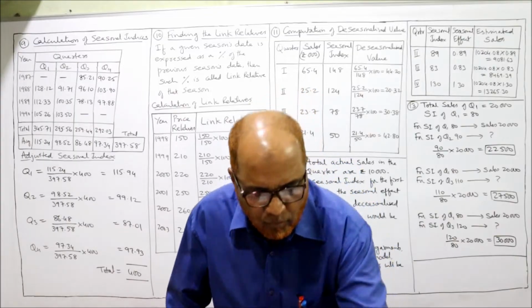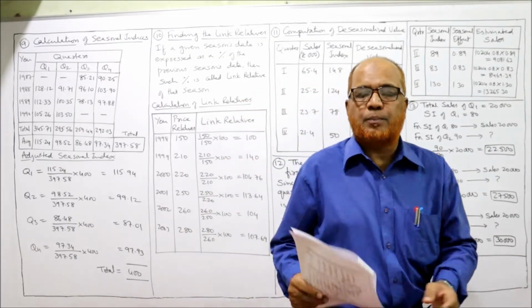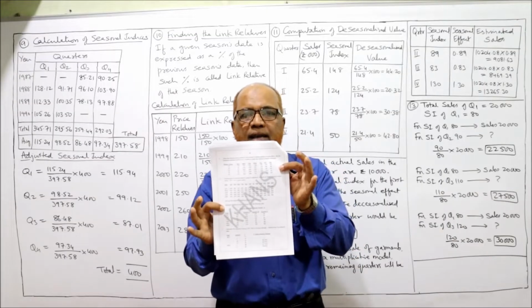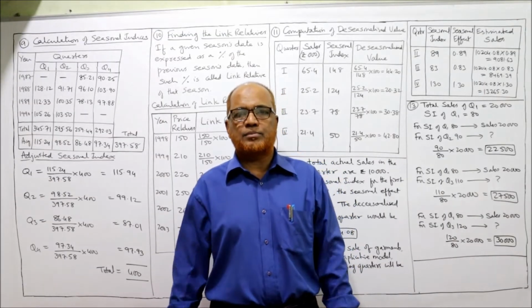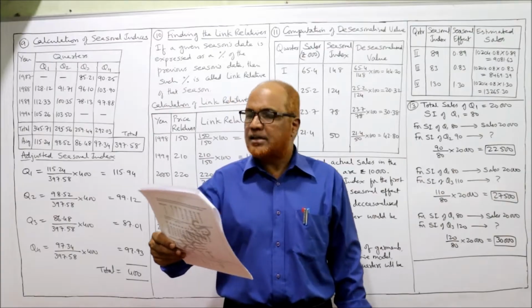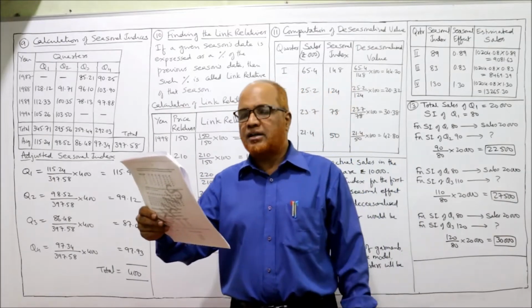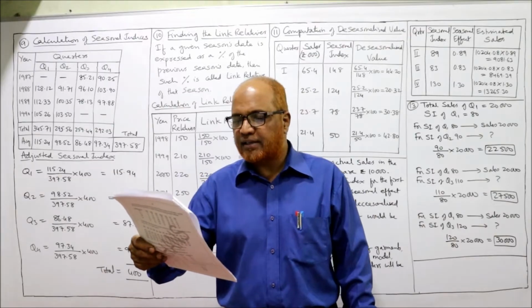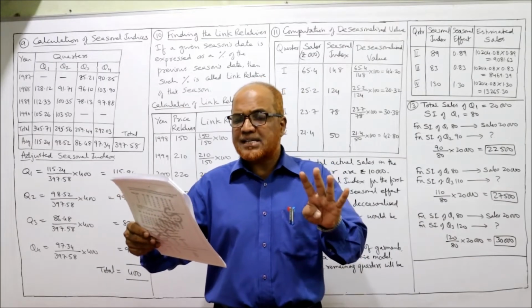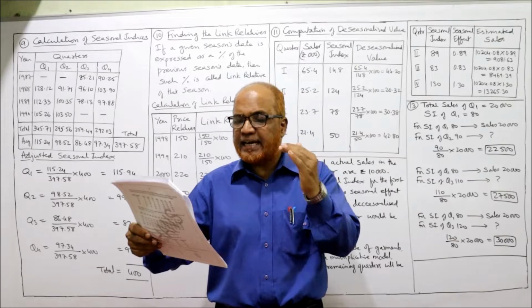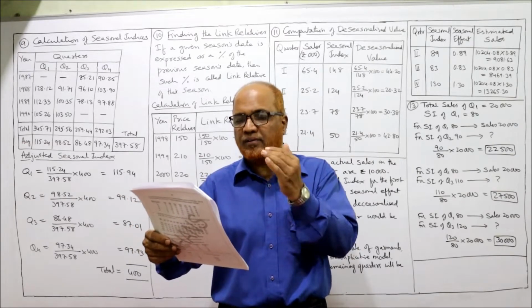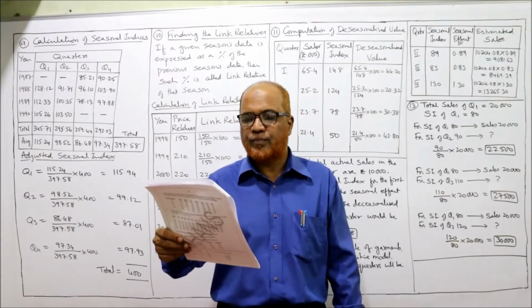The next problem I am going to explain to you is the 9th problem, and before watching the problem, I expect my readers to have a printout of the problems which are given in the link under my description. So 9th problem I am reading out. Calculate seasonal indices from the following data. The 4 years data is given 1987, 88, 89, 90. And for each of the year, 4 quarters are given, Q1, Q2, Q3, Q4.